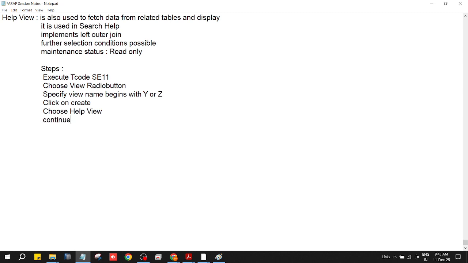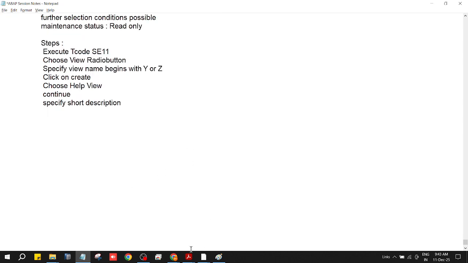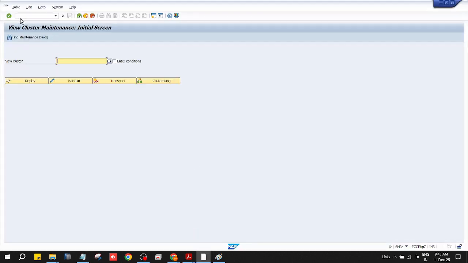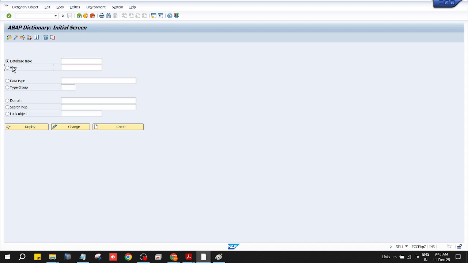This is your overall flow. The remaining steps: specify short description. Then under table slash join conditions, we have to go further. Yes. So here SE11, okay, this is your view name.